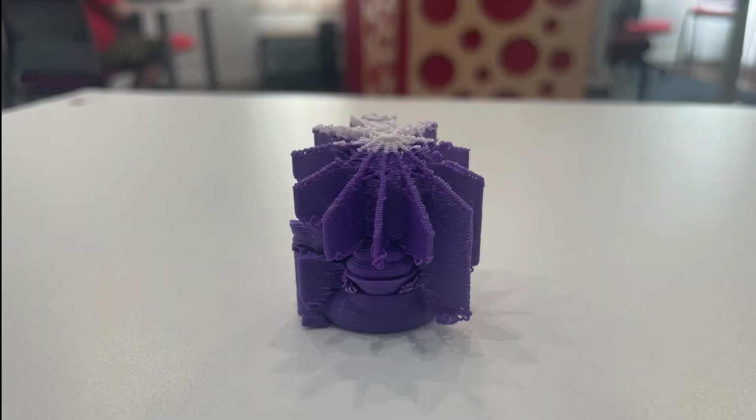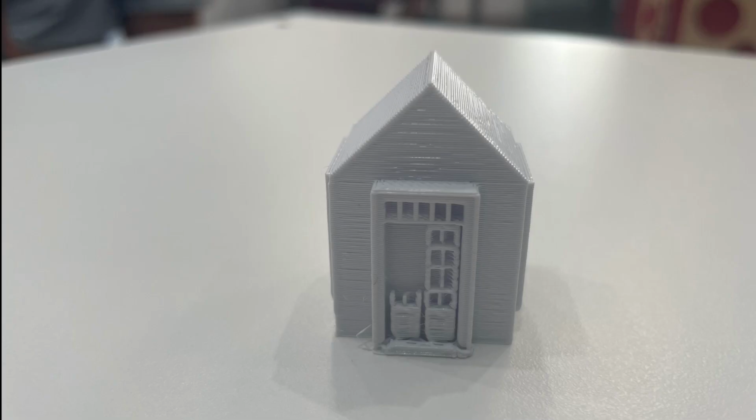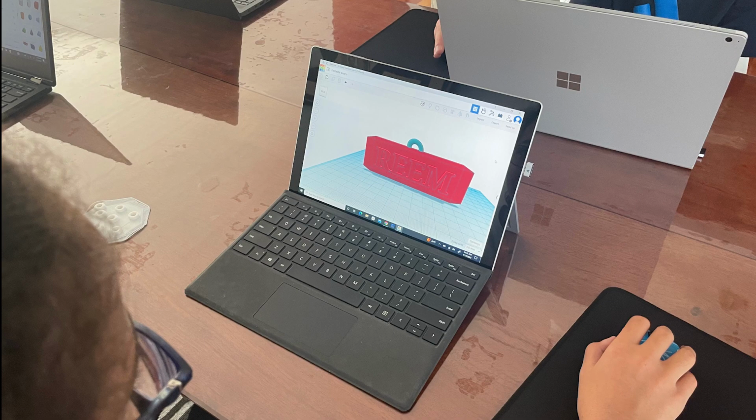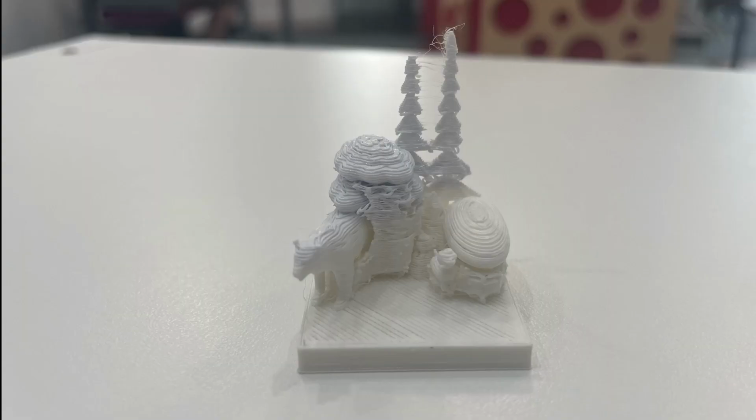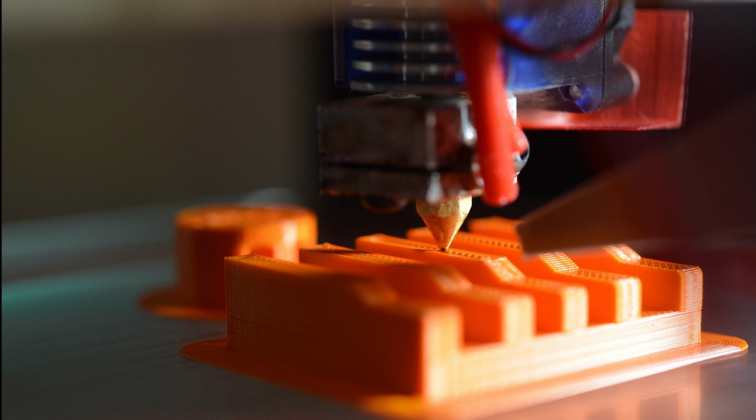But the software used to design them is Tinkercad, and it is a website that allows you to take pre-built shapes and bring them onto a 3D workspace, as we see here, and combine various shapes, distort them, and create whatever sort of design that you're going for.